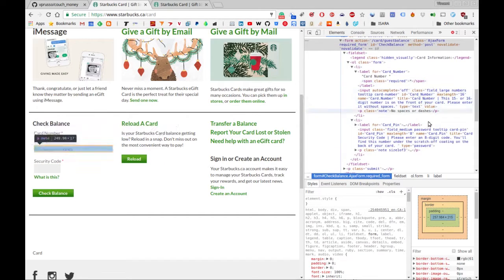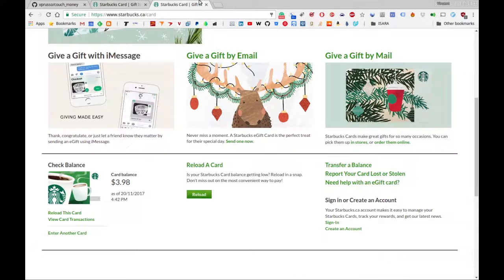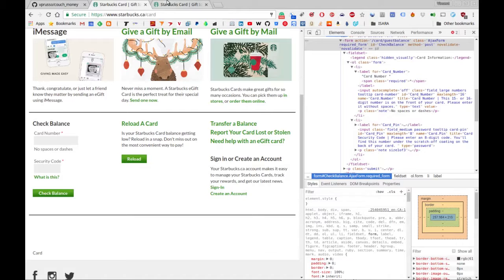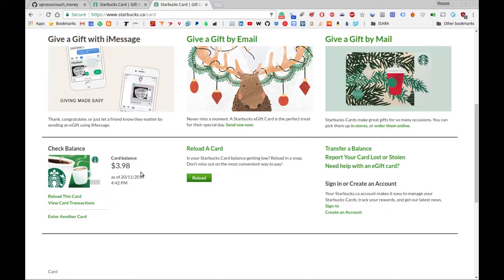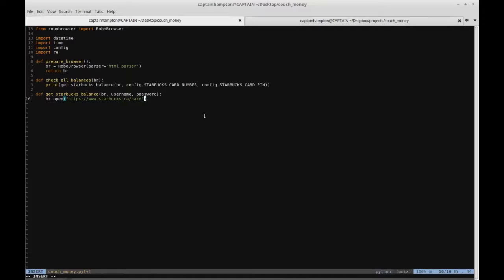So what we're going to be doing is making use of that information to put in our configuration information that we wrote in. So if we do this, by the way, if we put in a card number and a security code and we write in check balance, if I go to this other tab, we see that the result of that is this page here. So first what we want to do is enter the information into these fields, then we'll get into how we actually extract this balance information, which is what we're after. So let's start off with this first. So let's go back to our terminal. And what we want to do is manipulate the form. So let's define a variable called form.